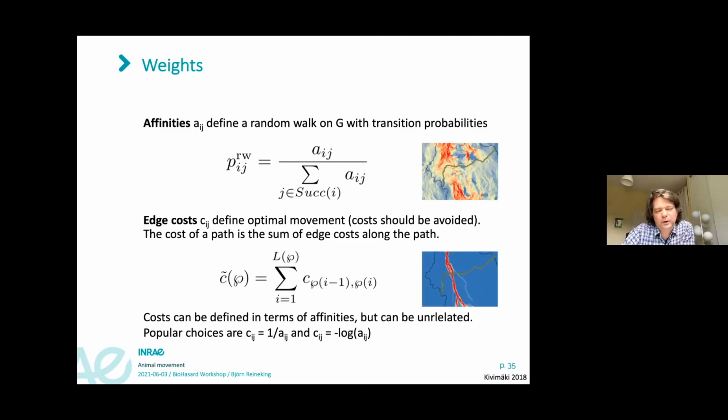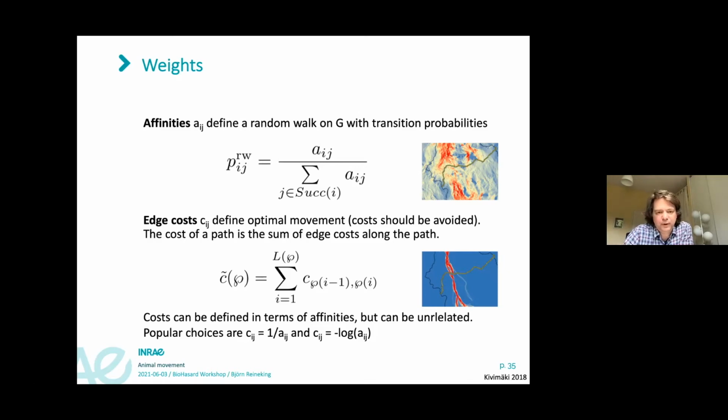So on the top, we have color-coded data, or the sort of path simulated between an area in the north and in the south, where red means more movement. And the top is simply the multiple paths that the random walk would give us, whereas the lower figure shows something that is already very close to least cost path. So you get only one particular path that is favored.